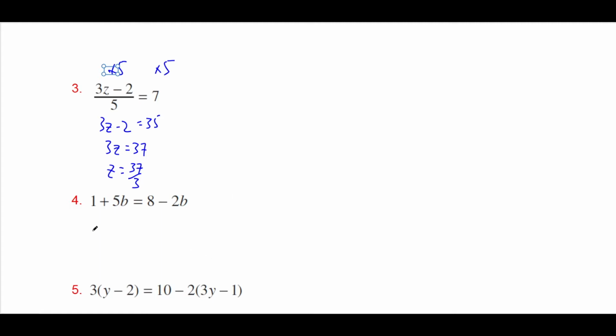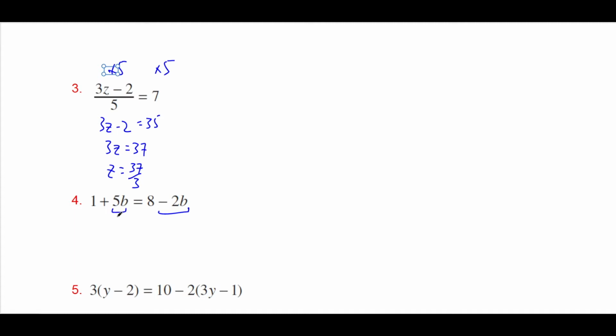Alright, question 4 is a little bit different. For these kinds of questions, you need to make sure you move all the variables to one side. So you have to collect the 2b, you have to collect these two terms together, okay? What I can do is add 2b to both sides. Then the equation will only have 1b rather than b on both sides.